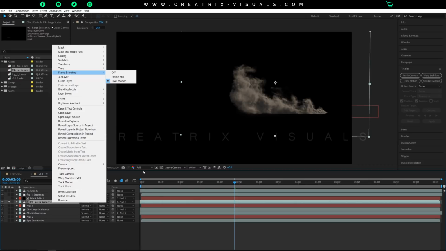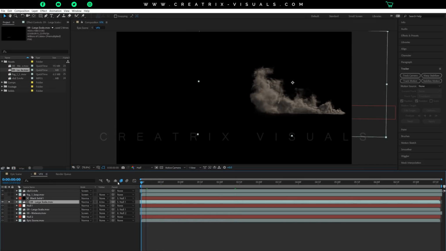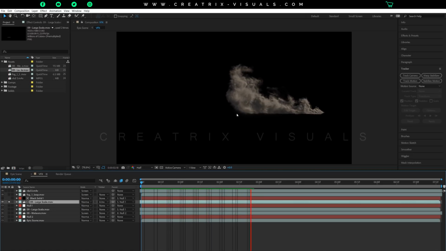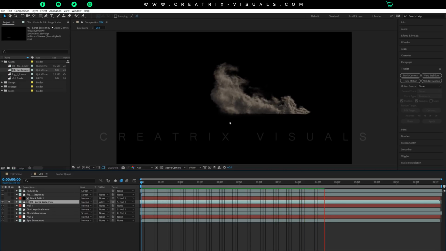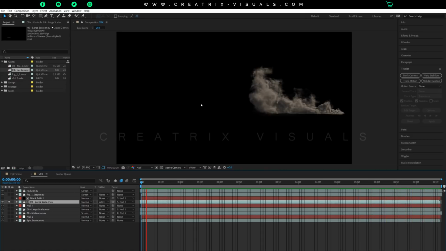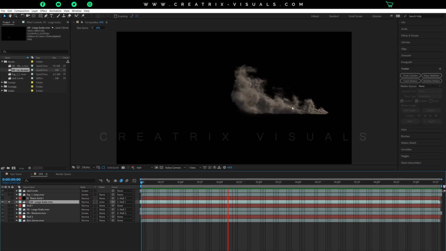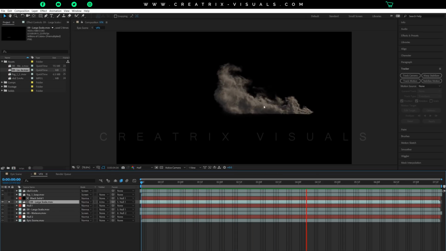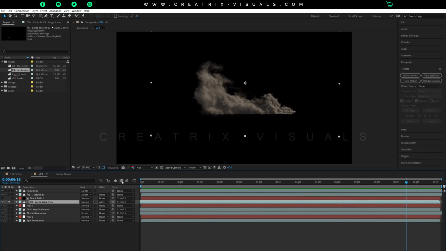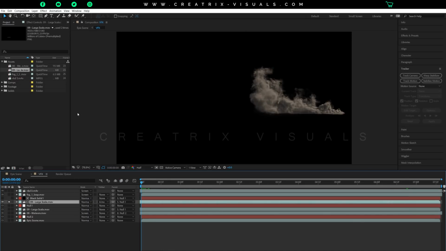So if I actually put this on half, let's see if we can preview this. So as you can see, obviously it has the null data, that's why it's moving in the background, but it looks fairly okay, right? So let's give it a second here. Come on. Cool. So as you can see, it's relatively smooth, right? Like the smoke looks as if it moves in slow motion. Now, look what happens when I remove this. Cool. Let's preview it again.